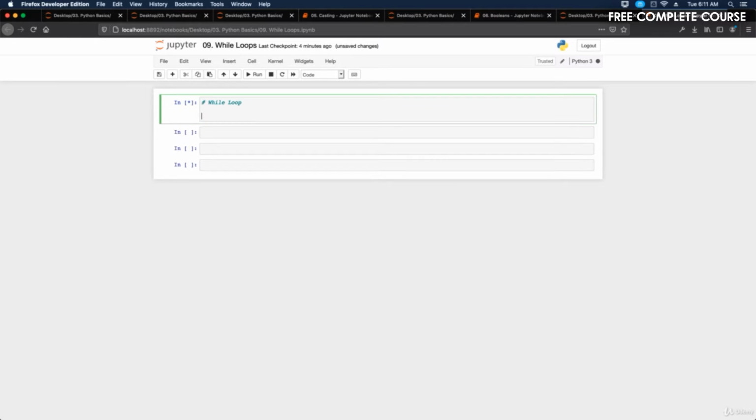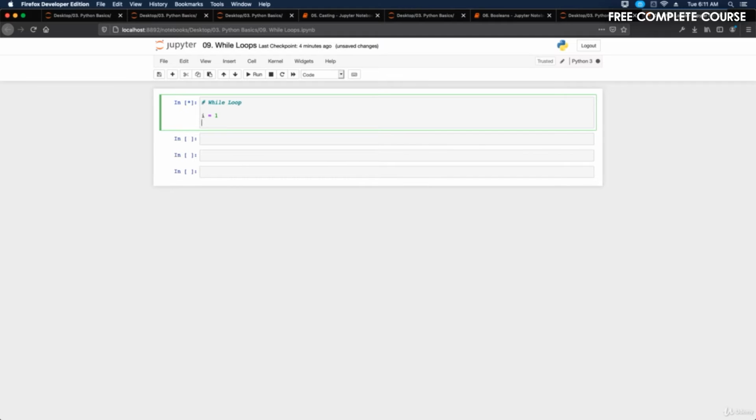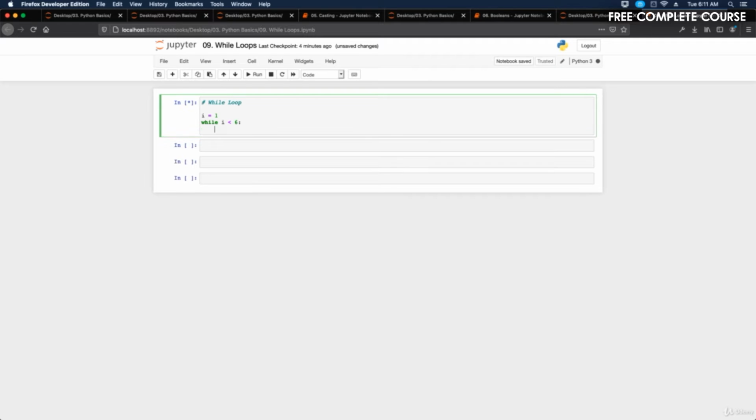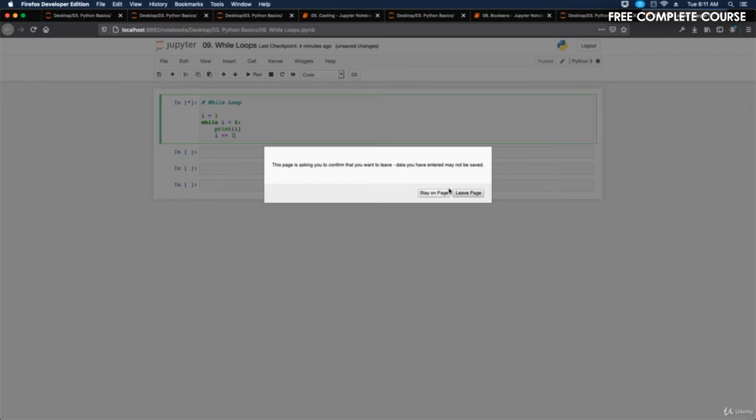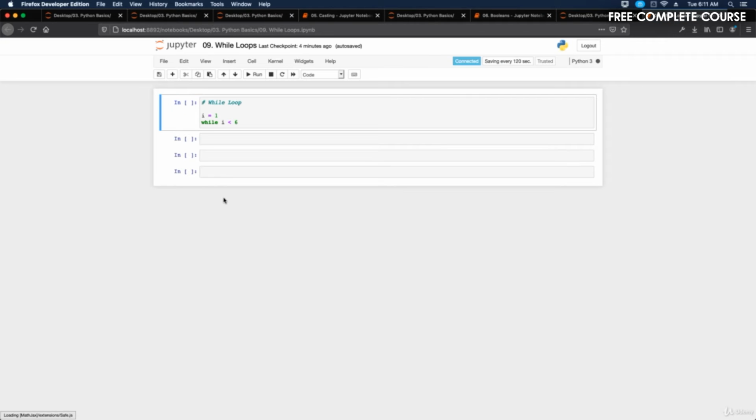So we'll just do the first example: I equals 1, while I is less than 6, print I, and then I plus equals 1. We'll run it. And there we go. For some reason, it's not running now, even though we've been writing in the same thing. So I'll refresh my page here and see if that fixes it.